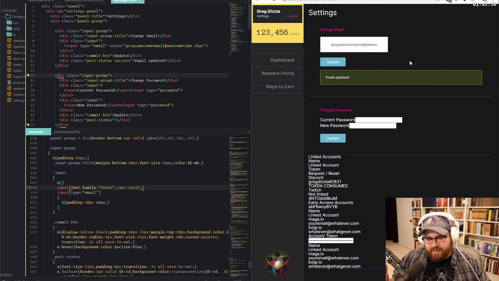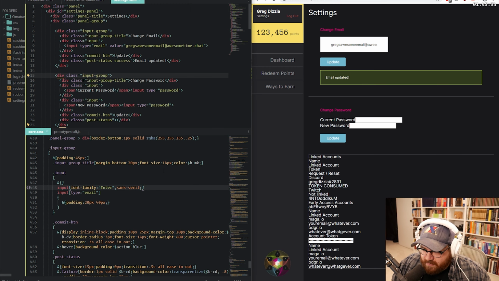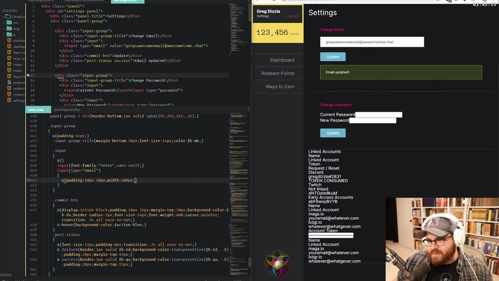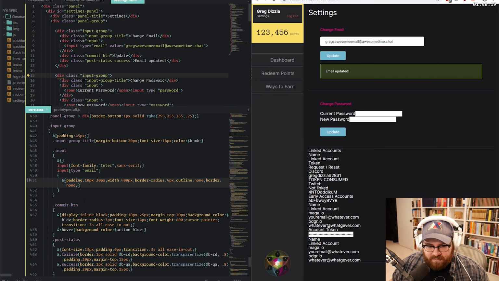All right. Well, let me just do this the dummy way. Just set a manual width and just deal with it. So if your email is longer than that, screw you. Get a shorter email. You're used to this happening. Let's make that look a little less like it does.